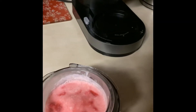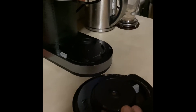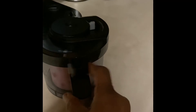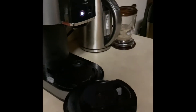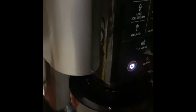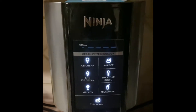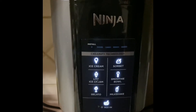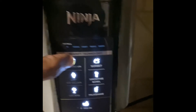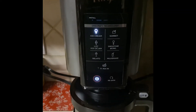The only thing you do is you put that in — and I'm working with one hand, guys, I'm sorry. You put the top on like this and it just locks in like this. And you just put it on and turn it around. Your lights come on to let you know what you want to do. I am doing ice cream today so I'm going to let that go. And as you can see, it's a little loud, so I'll be back once it's finished.